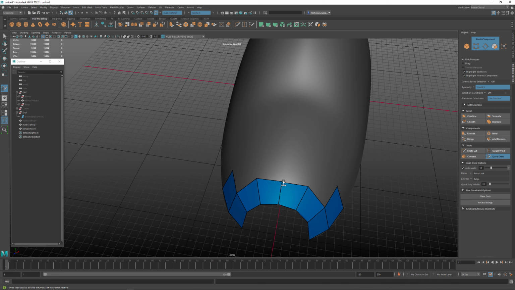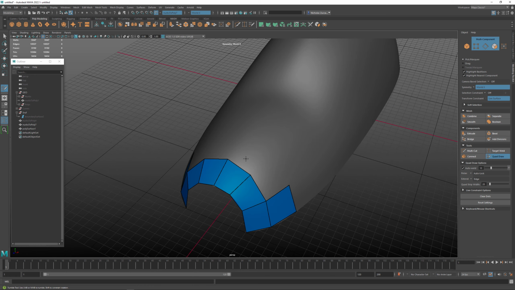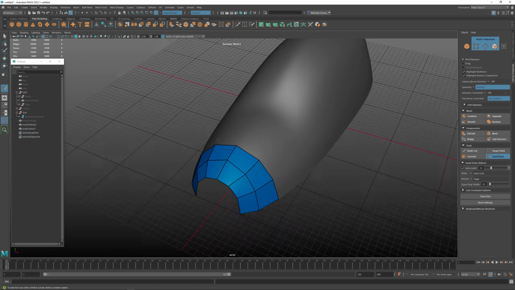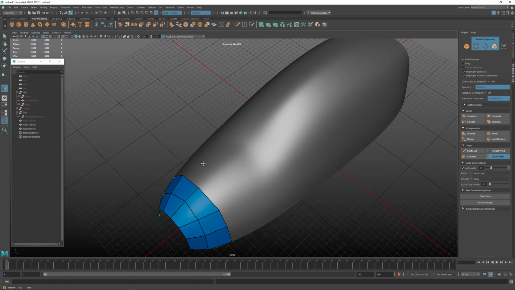So sometimes if you hold down shift, you can relax the surface. And I'm just trying to get these to actually snap together. Okay, so that's why it wasn't extruding. I'd love to say I was making a mistake, but sometimes it just doesn't behave the way that I would hope for. You'll probably encounter that too, I'm sure.